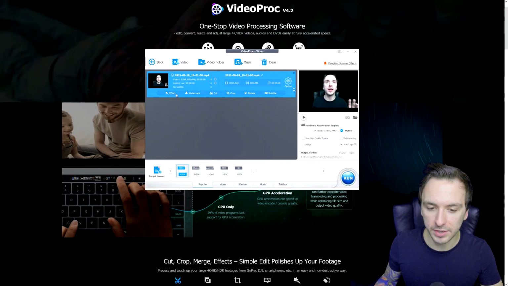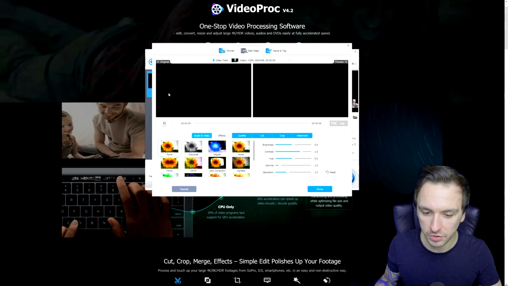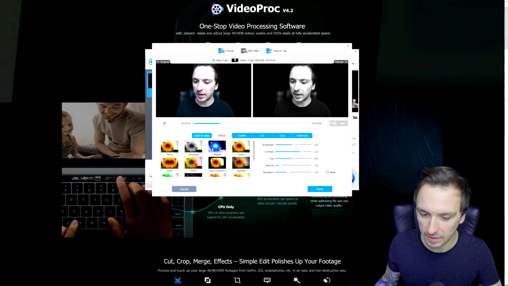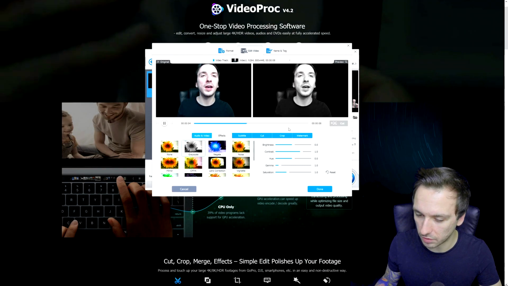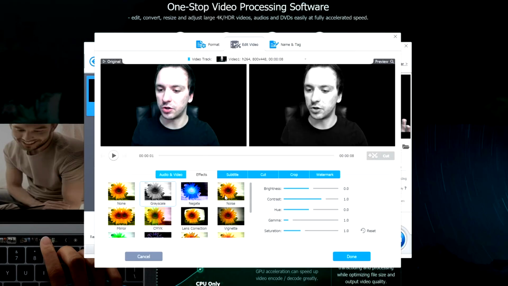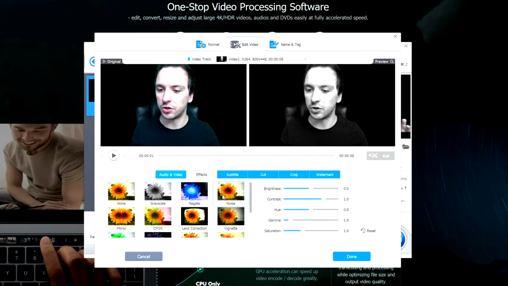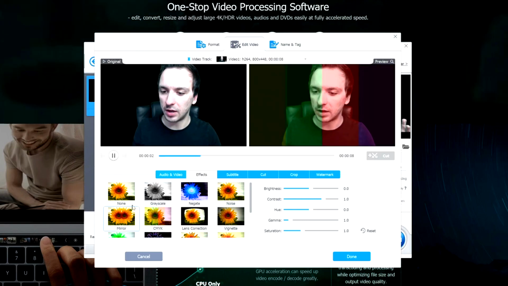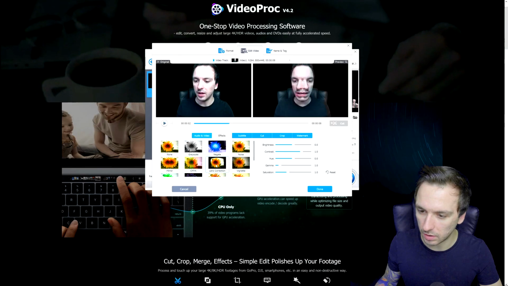All right, guys, so right here, as you notice, we have all kinds of effects. So if you click on here, it is very nice. You can make it black and white as well. This is, of course, on the right, our preview. All right, guys, so right here on the right, we have our final end result, and on the left, just how it is usually recorded. So if you click on certain files or certain filters, this is basically what it looks like.